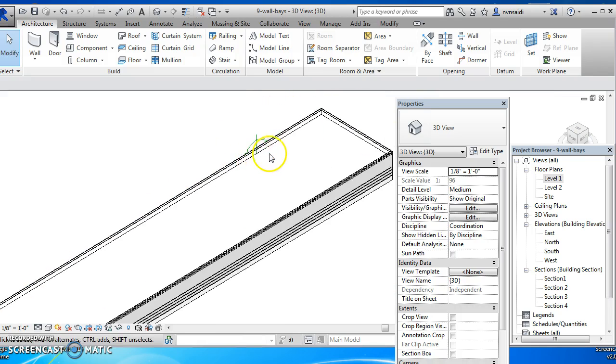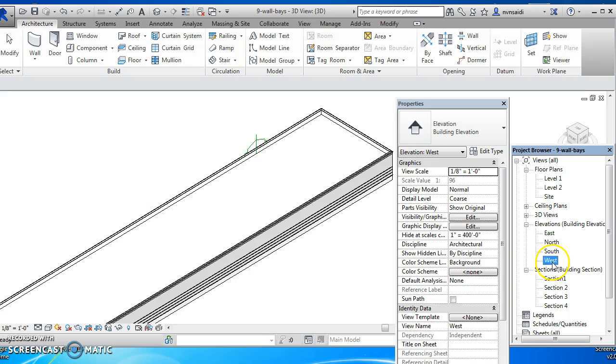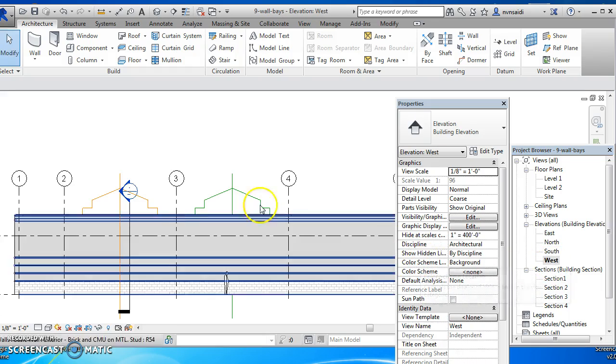It will allow me to create 3D compositions with that line, whereas the west elevation lines that I had, these orange lines, are simply for me to get a sense of what it is that I want to do. They are literally sketch lines, whereas these are a little bit more useful in their 3D model lines, where these are view specific and they're just sketch lines. Now let's see the difference.